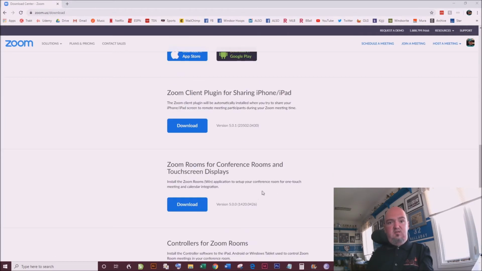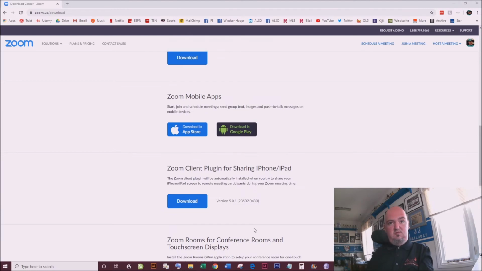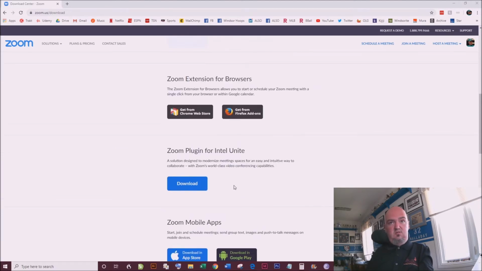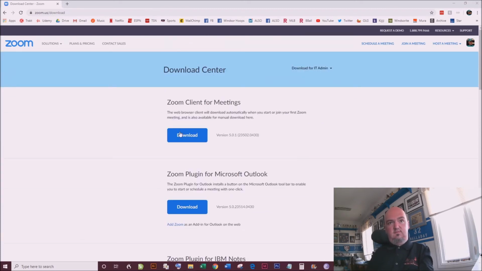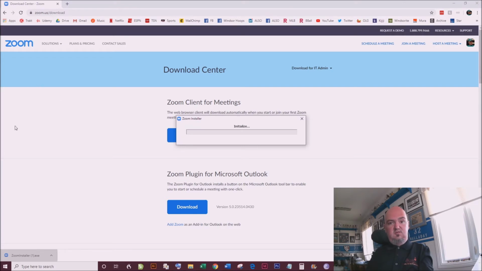But because of our events, I actually like to do it on my computer because it gives you a bigger screen to watch and take part in the activities. So what I'm going to do is go up here at the very top, Zoom Client for Meetings. Okay, so we're going to click on Download. Down here in the bottom left corner, you see it is downloaded. It's called Zoom Installer EXE. And you can just click on that. And if you don't have that type of bar, you can just look in your downloads, and it should be there. That's the file you're looking for.